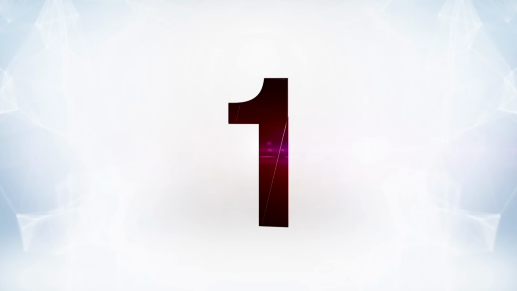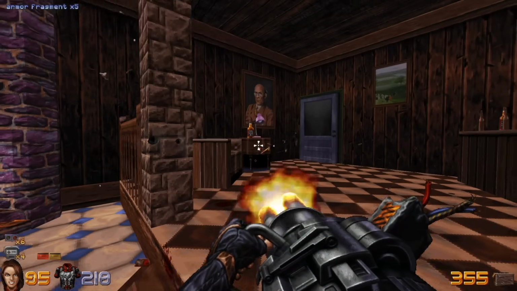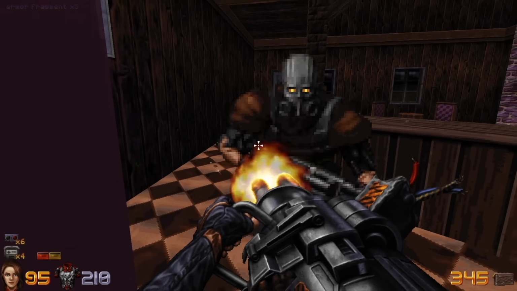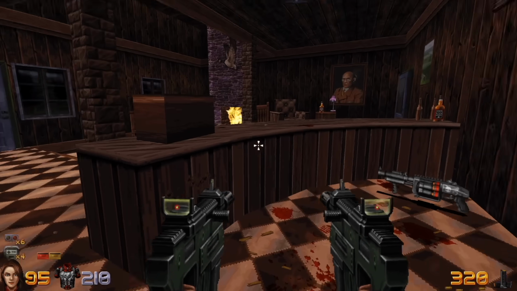And finally, at number 1 is Ion Fury Aftershock, the Silent Hill mega secret. Pretty obscure, in all seriousness, both the game and the Easter egg. But it's a pretty cool one too, especially if you're into Silent Hill games. Even for a boomer shooter, this one is a nonsensical secret.